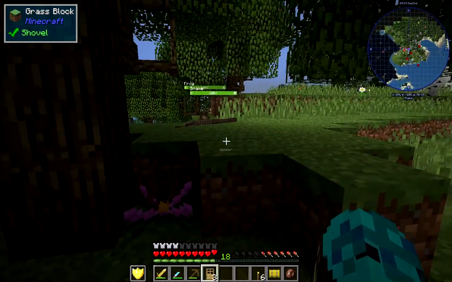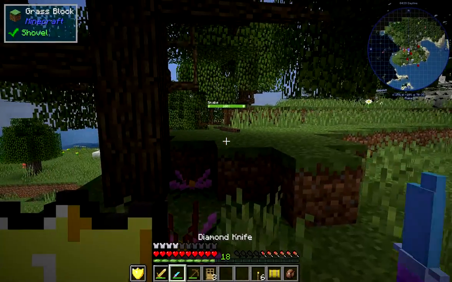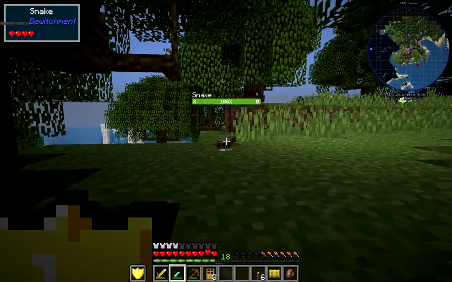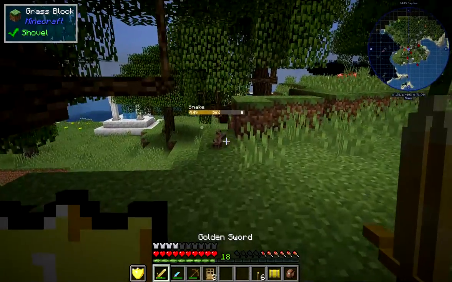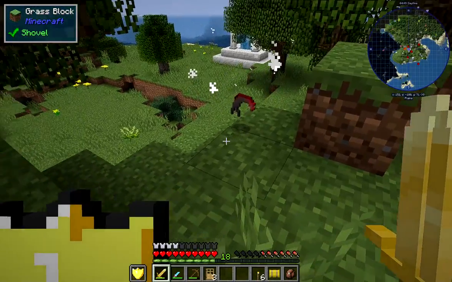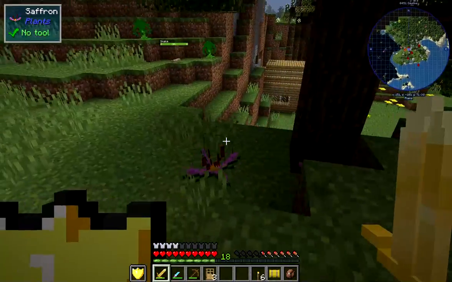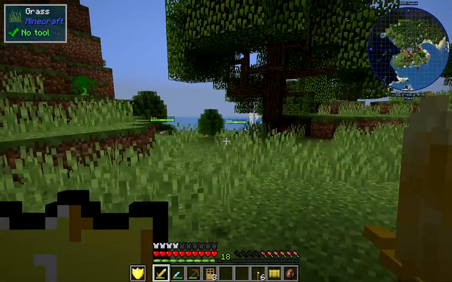Ooh, snake in the grass. Are you gonna, like, charge attack me or something? Like normal snakes do. Jump at me. Huh. I don't know what that is, to be honest. Oh, that's another snake. Why are there so many snakes? Why are there snakes everywhere?